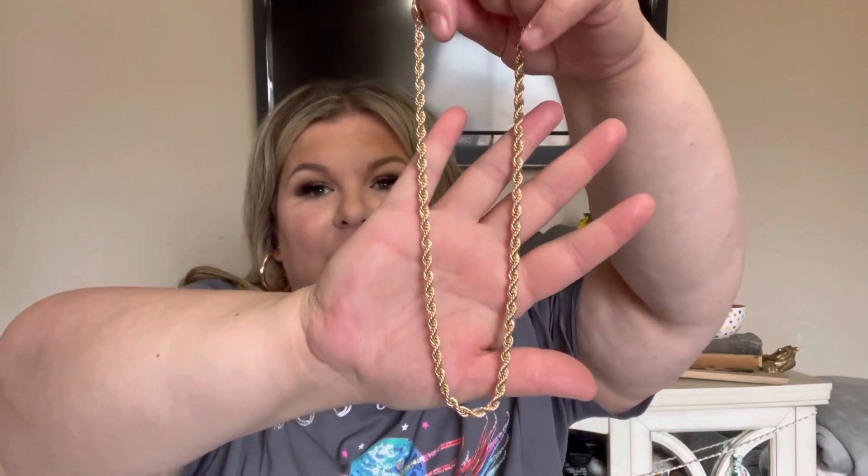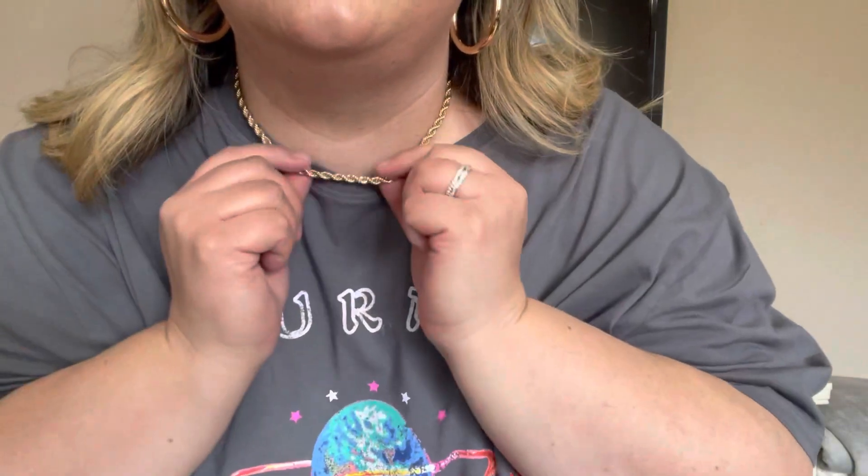Speaking of things that are basic and go with everything, I also picked up this necklace — I got both at the same time in my store, I think in January or end of December. This is a gold rope chain style necklace with an extender. It is short on me, but what I like about it is that I can actually layer it with other necklaces. It's a great everyday necklace that works really well with a lot of different outfits, and you can't beat prices when everything's under $15.